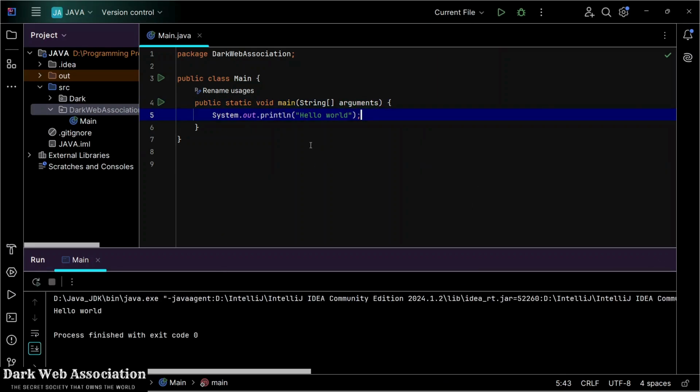The System.out.println method prints out whatever string you pass to it as an argument. Unlike Python or JavaScript, semicolons are mandatory in Java. So if you leave it out, the program will fail to compile. That's pretty much it about the Hello World program.